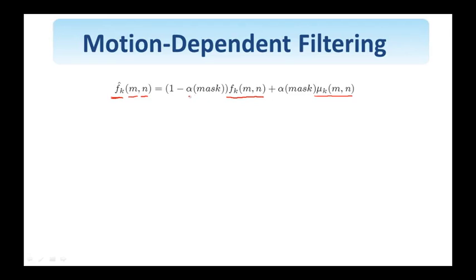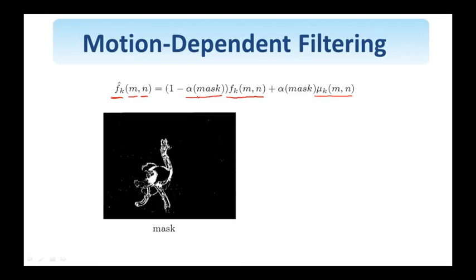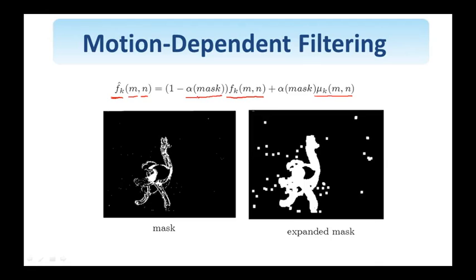An important factor is alpha here, which is a function of a mask that can distinguish between moving regions and non-moving regions. Using some technique similar to the ones we used for the blotch detection, we can obtain a mask such as this one. So white shows moving pixels and black non-moving pixels. Actually, if a pixel is moving but is detected as non-moving, then so-called ghosting artifacts occur. So it's in many cases advantageous to increase the size of the mask. So this is an expanded mask.